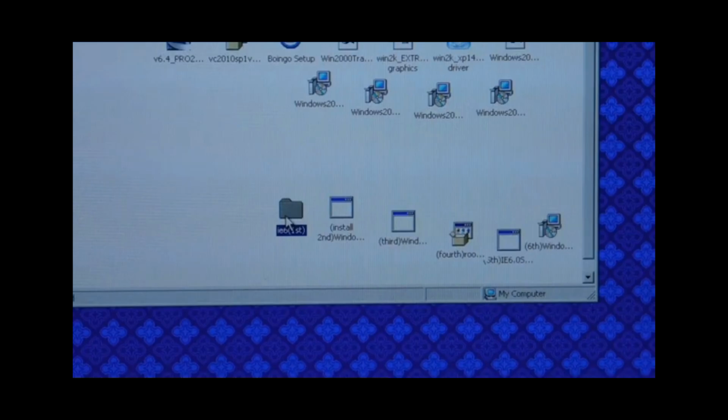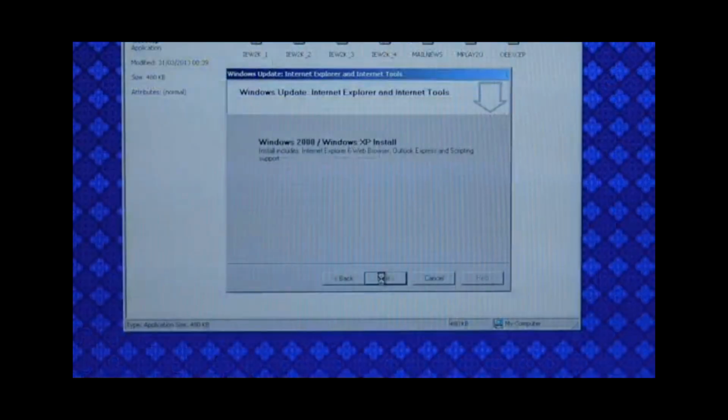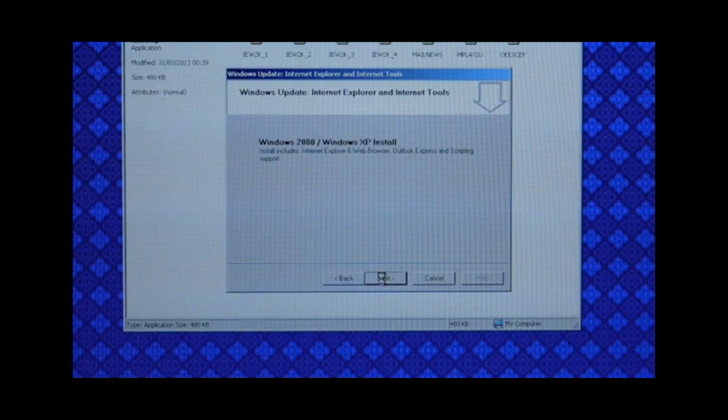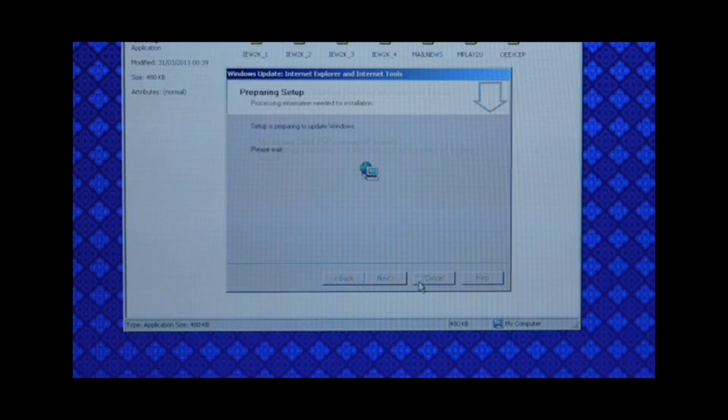Upon getting all your drivers configured, the very next thing you're going to want to do is install Internet Explorer 6 Service Pack 1. Obviously this browser is horribly out of date and not good for much, but we will need it to run Windows Update and update many core system files, so that's why we need to install it. It will take a while. As you can see, I've sped up the footage quite a bit here, and it still seems to take a while, but like I said, it's because of how much it actually installs.